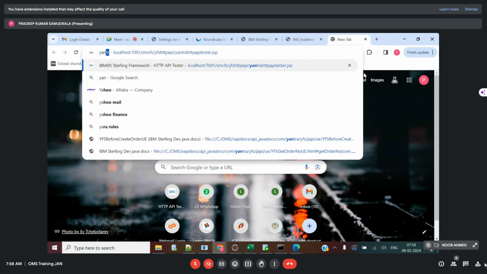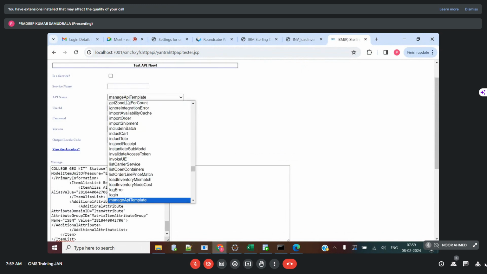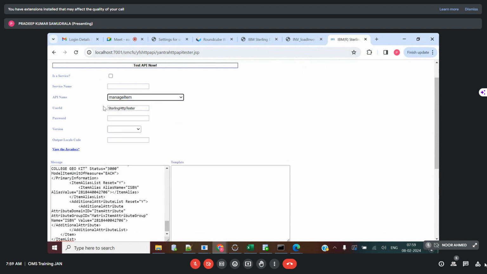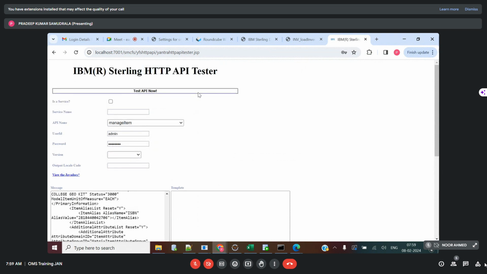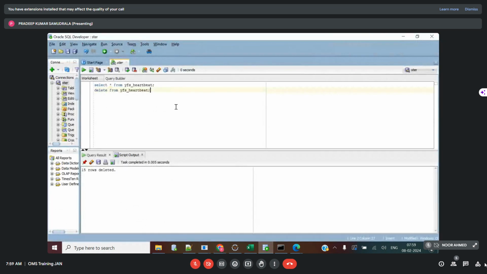Manage item. It is the manage item API. So I'll be invoking manage item API. So now the items are created.